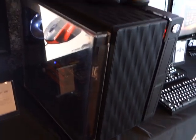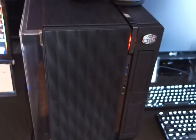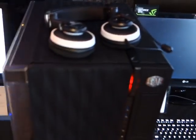It allows you to see your system from the front. And a new type of 3D mesh. This mesh allows for better airflow and more elegance. And we're going to be featuring this mesh on more of our Cooler Master products in the future. Gotcha. What are the dimensions of this? Well, you can see it's about 18 inches wide and about 22 inches by 22 inches, about a square.